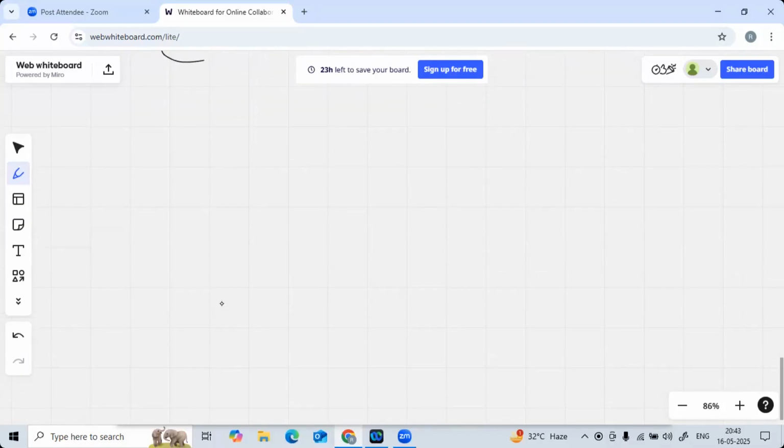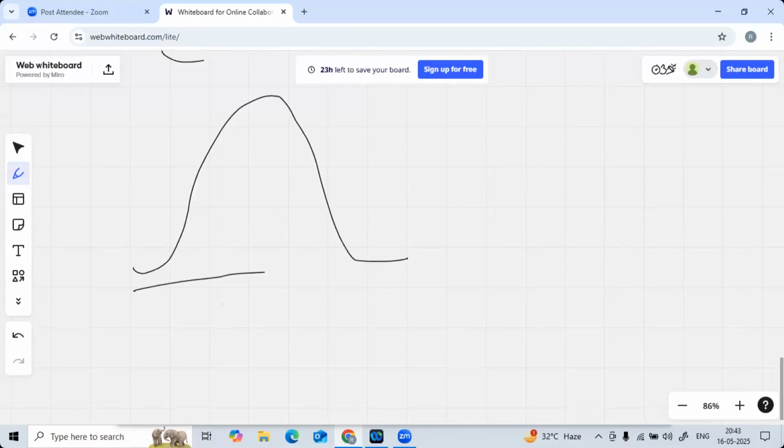See guys, when you're working with a normal distribution, you'll get a curve like this. Whenever you talk about measures of central tendency, what are the three variations in it? Mean, median, mode.